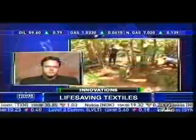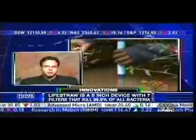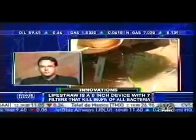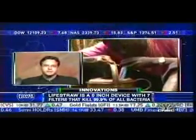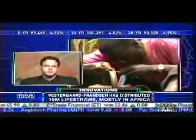LifeStraw is really revolutionary by its simplicity. It works almost like a water treatment plant in a straw. Encased in LifeStraw are 7 different filtration media comprising everything from mesh, halogenated resin, active carbon, removing all unwanted particles and 99.99% of all bacteria. So if you're that child in southern Sudan, LifeStraw has the potential to come in and create a life with dignity and without these utterly preventable waterborne diseases, which kill more than 6,000 children every day.